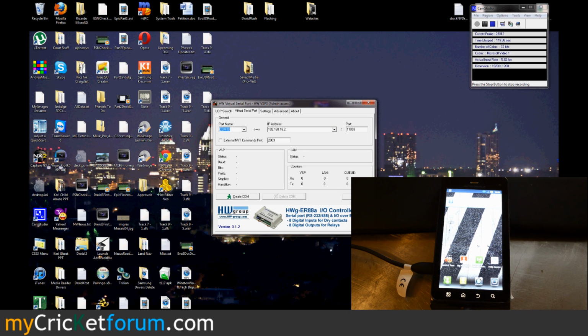So go ahead and connect it. This is on PC mode. Diagnostic driver is already installed, and then we'll click Create COM. While you're doing this, you can make sure that you have the latest PRL that you want to use. We actually have an official PRL thread. Also, you'll need to go to www.whiterabbit.org and make sure that you get your NV items for this device.